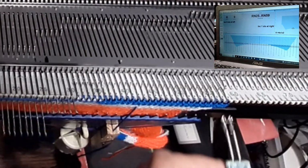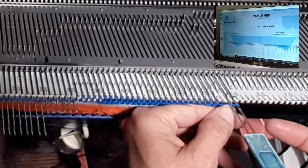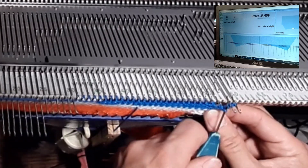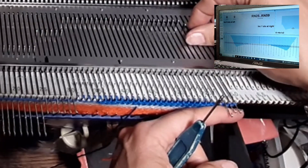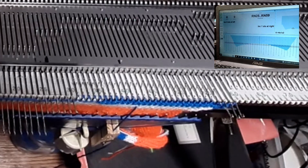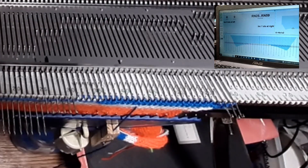Now I've got to increase the end one, and plug that hole. Because we are in hold on our carriage, we cannot just pull the needles out to make sure that they knit off. We have to make sure that they are no further than D position, otherwise they will not knit off properly.